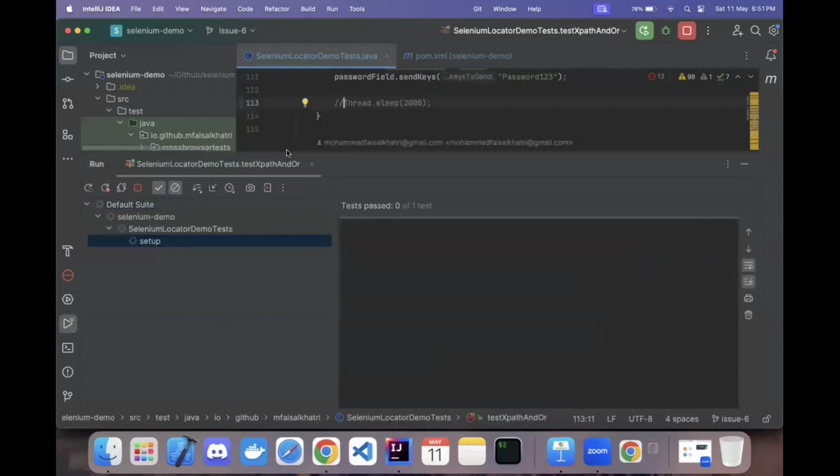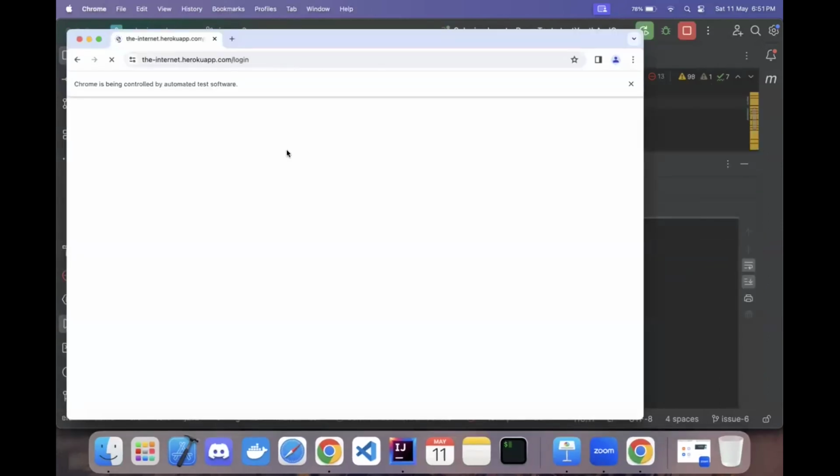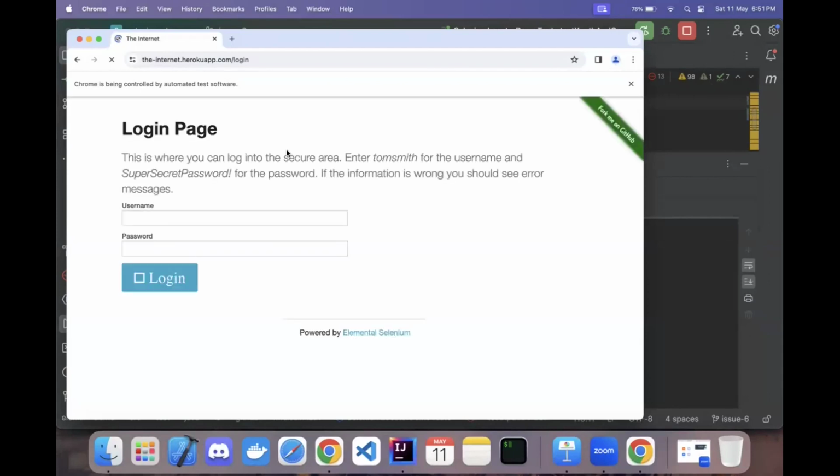Let's run this test and see. It is expected that this test will fail, stating that the element was not found. Again, we should expect a NoSuchElementException being thrown.